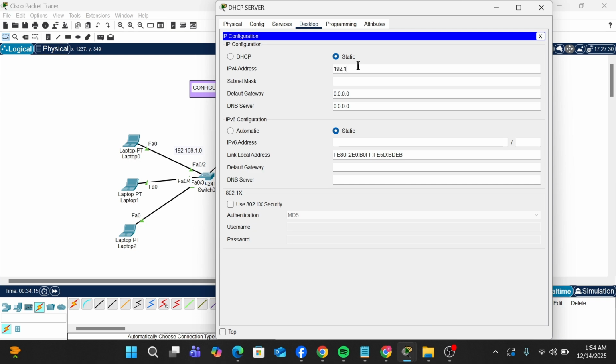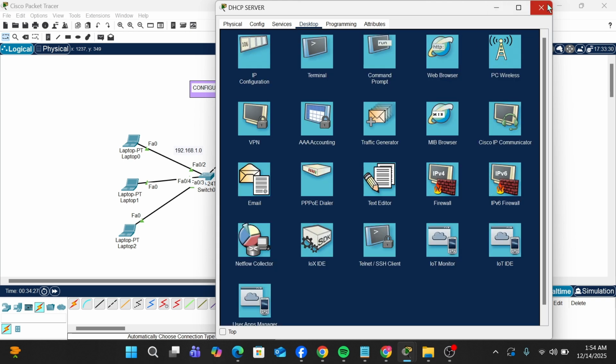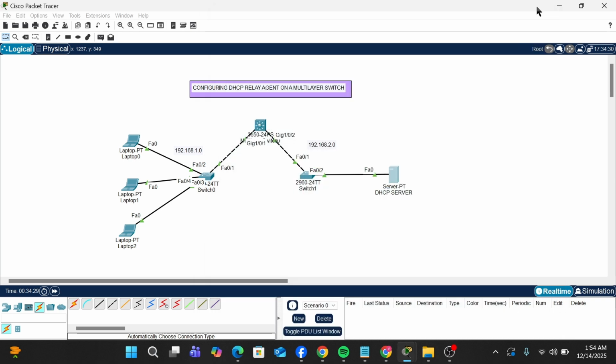Let's assign IP to that device. So 192.168.2. Let's say it takes 2.5 with a default gateway of 2.1. We don't need a DNS for this, so we're going to skip that. So we've assigned IP address to this device over here. Let's also assign IP address to the default gateways of both networks.